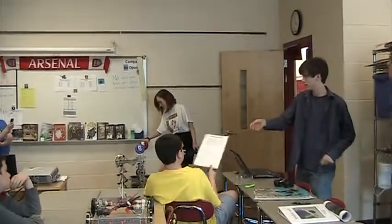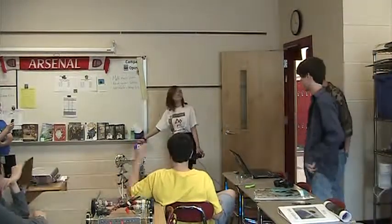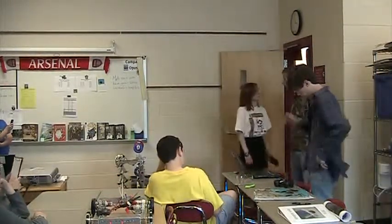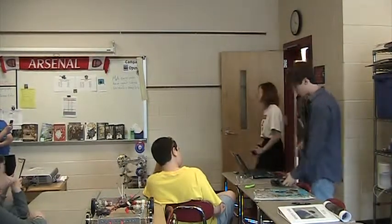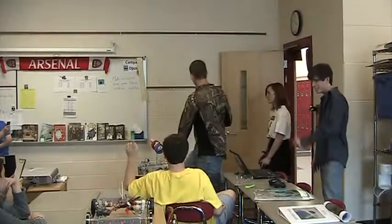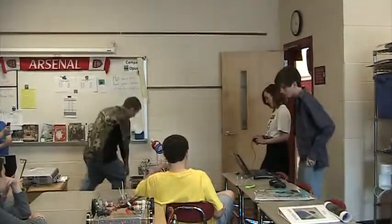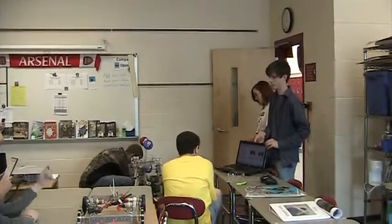I can pass it around. This is what it looks like basically, and it's basically some instructions that go to the robot and tell it what to do. And so you're programming it to be compatible with the controller, and it's basically already set up for that. If you want to take a look, this is what it looks like.